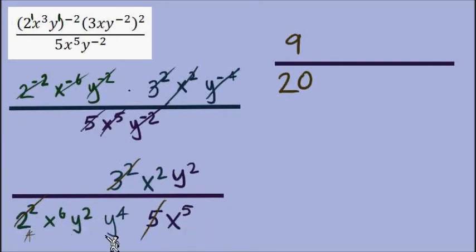So let's first think about our total x's down here in the denominator. 6 and 5, we have 11. We added those exponents, and now when we're looking at this fraction, x squared over x to the 11th, that's where we're thinking subtract. That difference is 9, and I've got many more x's in the denominator, so that x to the 9th belongs in the denominator. And I'll do something similar with y's.